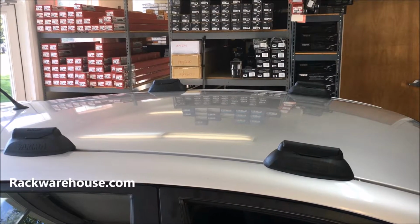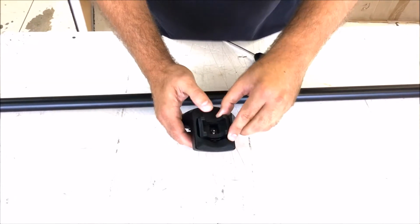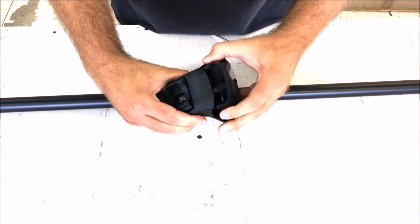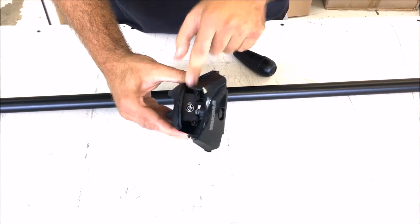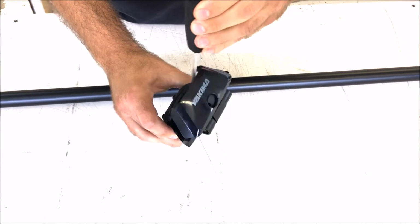With the landing pads attached, we can now move on to the towers. Take your SL RoundBar adapter seat and snap it into place on the top of the tower. Now open the cover by pinching the sides and pulling away from the tower. There's a bolt inside you will need to loosen to release the cover from the bolt underneath the tower.